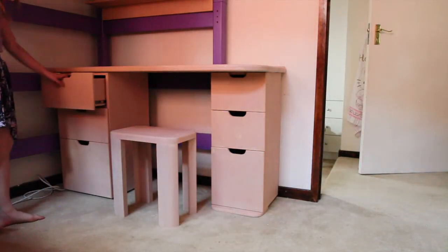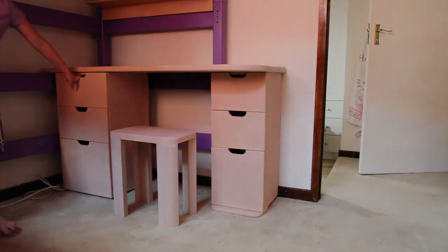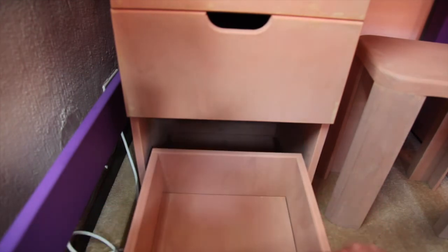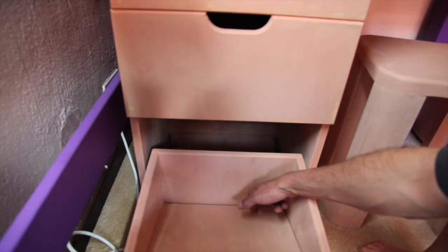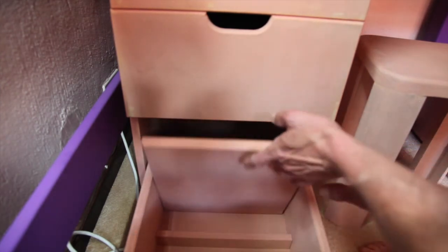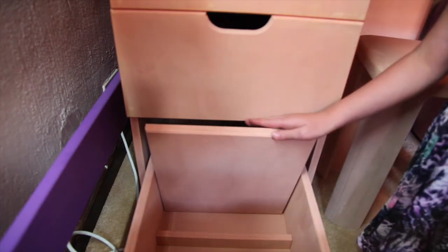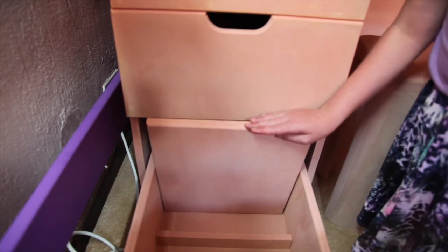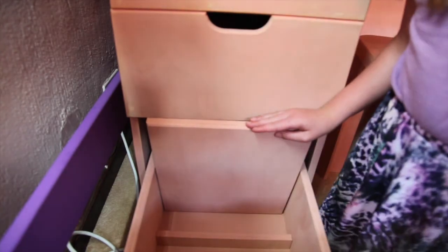This is really cool. Thank you. That is so cool. It's your secret compartment. If I want to hide something, I'll go hee hee hee hee.